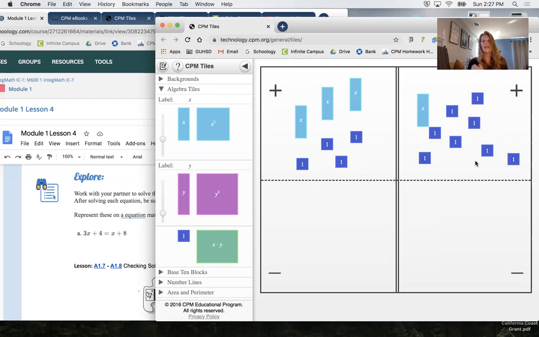Okay, so one thing we haven't talked about, and yesterday I wanted you guys to solve them paper pencil for you to see them that way. I'm going to talk about something else that you can do with these. So we have in here 3x plus 4 is equal to x plus 8. What I can do is I can also move them over here. Now, when I do that, think about what that would look like on paper. It would be like subtracting an x, right? So if I move across this way, I can go ahead and flip.